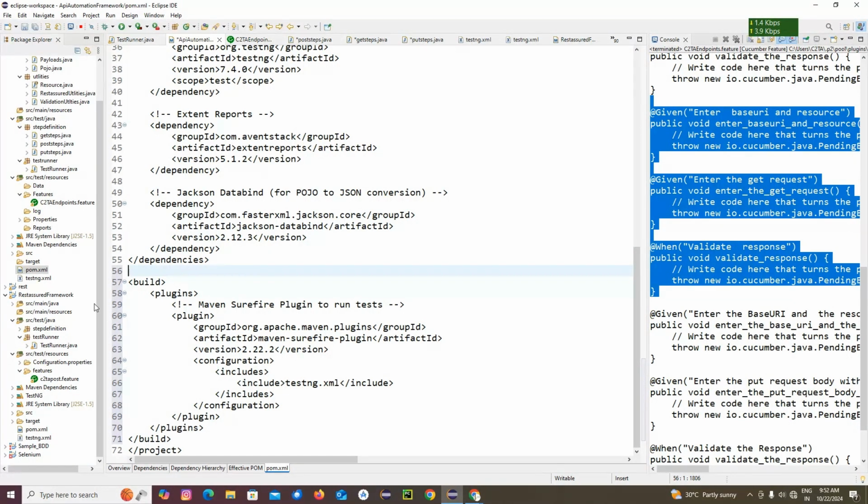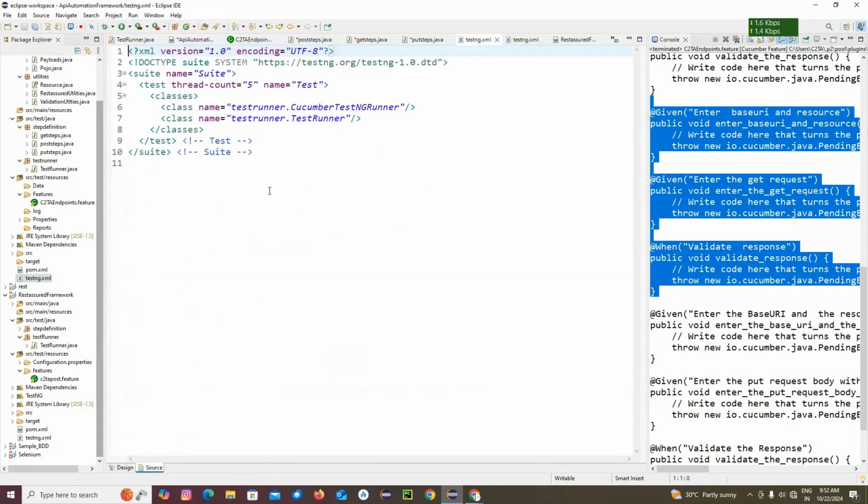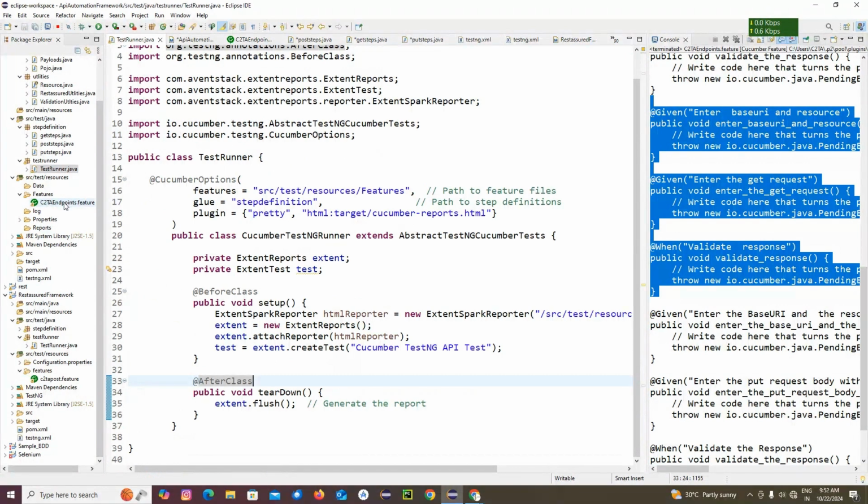So this pom.xml will be triggered in Jenkins or Azure. That pom.xml will trigger this testng.xml file. That testng.xml file will contain this runner class. The runner class invokes the feature file, and the feature file invokes the step definition. Like this it is going to run.